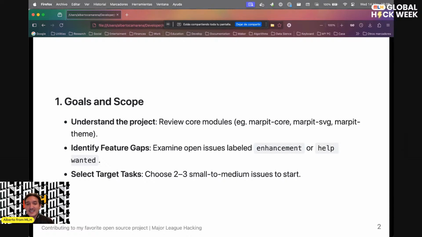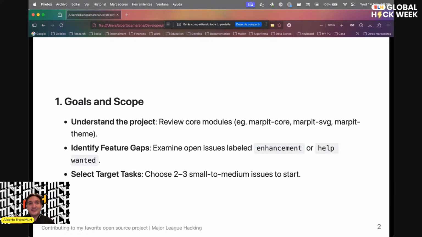In this case, I wanted to do this to Marp because it's a tool I've been using a lot. If you've been following my streams lately, from I think three or four Global Hack Weeks ago, I started creating slides with that tool. So I'm using Marpit to create these slides for the session on how to contribute to Marp.